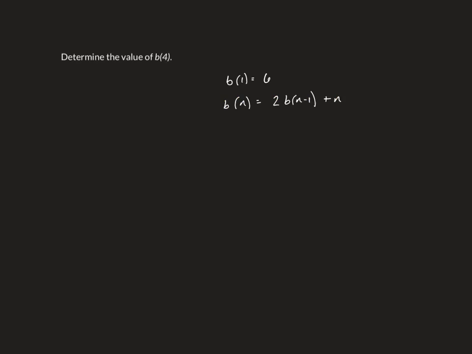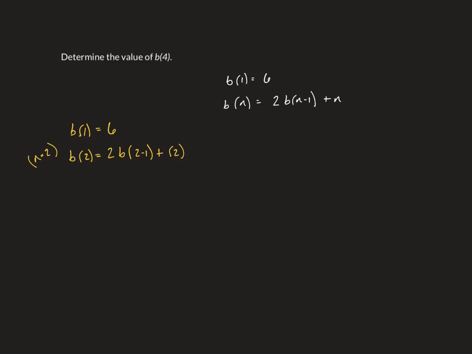All right, the next two are going to be a little bit more challenging. So we're asked to determine the value of b of 4. This is written in function notation, and this is referring to the fourth term. So we're going to be careful here. The first term that they've given us is 6. Let's say I want to find the second term. Well, using the formula, that's going to be 2 times b of 2 minus 1 plus n is 2, right? So in this situation, we want to remind ourselves that we're solving this for when n is 2. And I've just replaced all the bits of this formula here with 2 wherever there's an n.